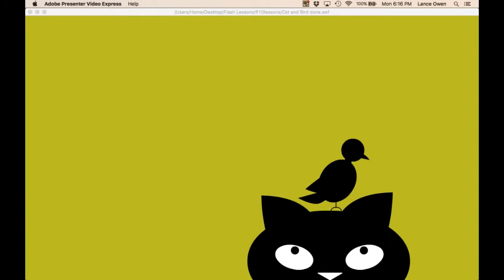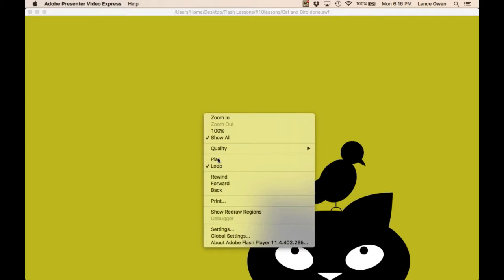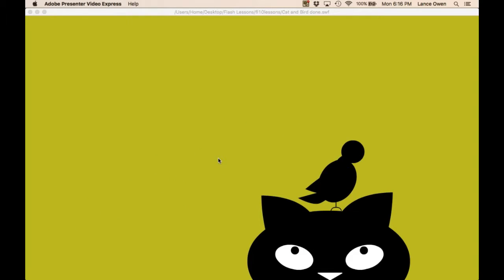Have a look at this SWF file at the moment, and let's go and play it a couple of times. What you'll notice is that the bird does one action, which is hops. It then stands on the cat's head and does a second action, which is shaking its head.